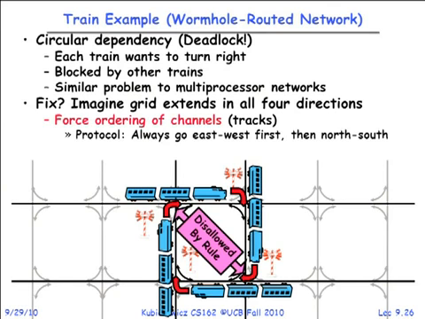So basically by forcing an ordering of the channels, oh, sorry, did you check the train there? There it goes. Okay. So basically we're forcing an ordering of channels that say you always go east-west first and then north-south. We've effectively disallowed these two turns by rule, and therefore we can't get into deadlock. Now the reason I bring this up is this is an example of preventing deadlock by definition, or by being very careful about what ordering resources can be requested in.